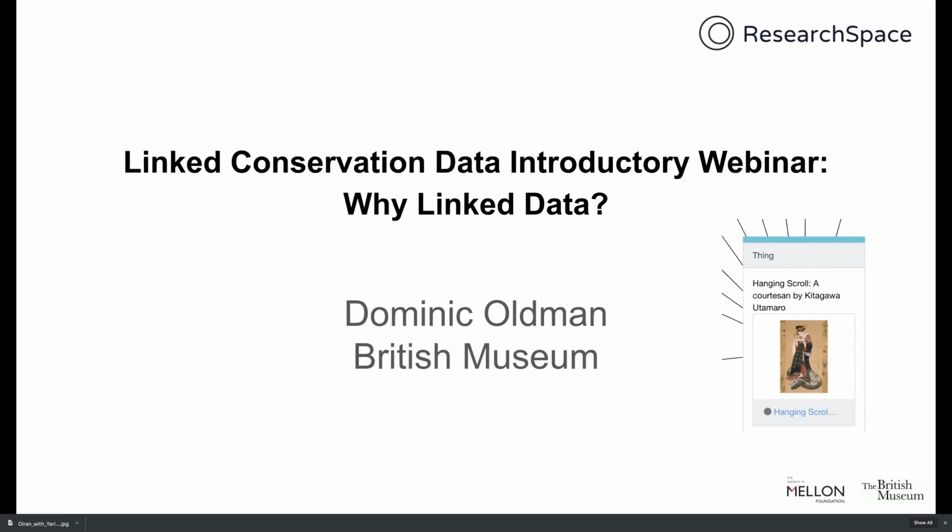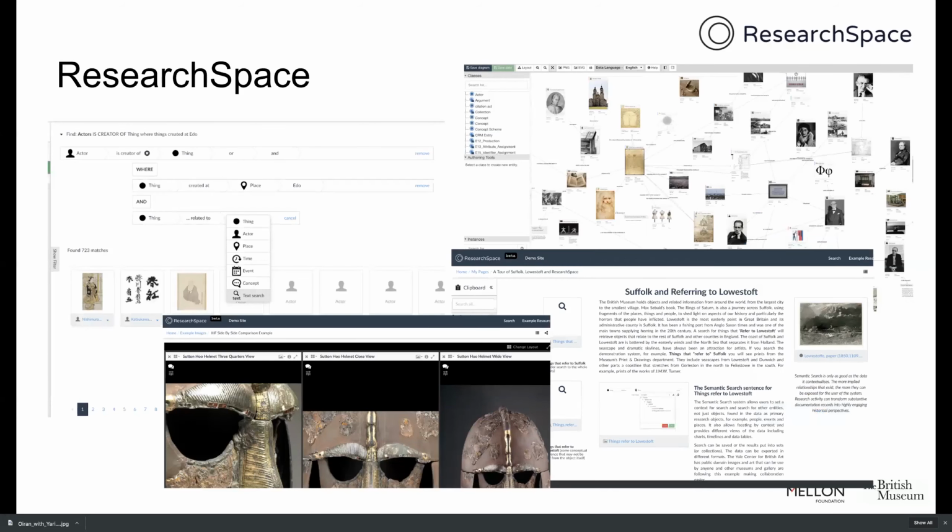So ResearchSpace is funded by the Andrew Mellon Foundation. It's been a project for some time, and it's been a research project as much as, recently, a project about producing a production system that people use, and now we have got people using it. It has some of the similar things that Dennis was talking about, so the ability to visually create semantic databases.